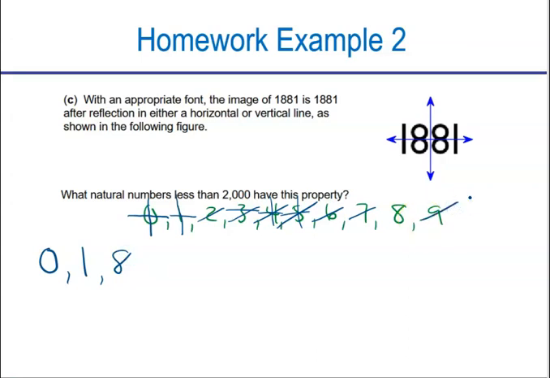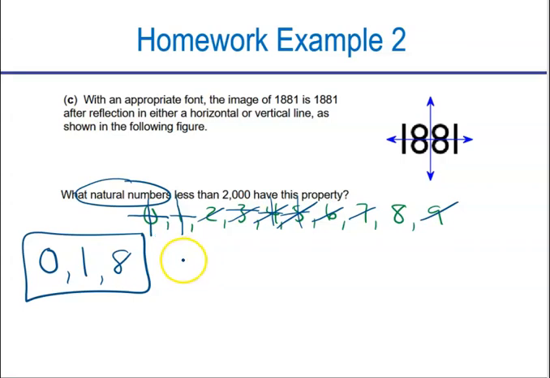Now, y'all, here's where the fun part comes in. We have 3 digits that this will work out with, but we've got to imagine reflecting them through all the way up to 2,000. So we are building numbers between 0 and 2,000. Notice it says natural numbers, so 0 by itself is not going to be on the list, but we can only use these 3 digits. And you got to be careful. It's not every single combination of these 3 digits because it depends on their arrangement and how they reflect through.